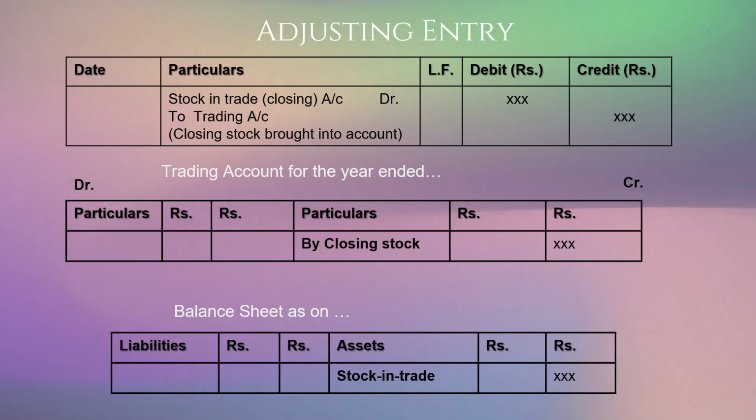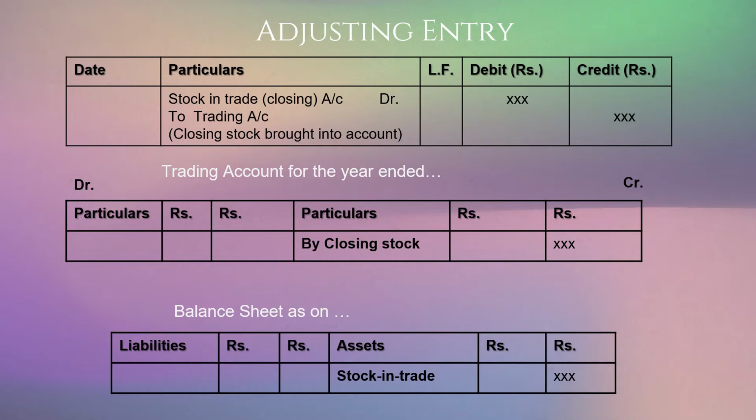Trade, you have learned the concept. What is trade? Buying and selling of goods and services. That same thing. Here we are preparing accounts. What is the difference between the selling and buying? So that's why we have to show this in the trading account on the credit side. And then the stock is an asset, so you have to show it on the asset side.